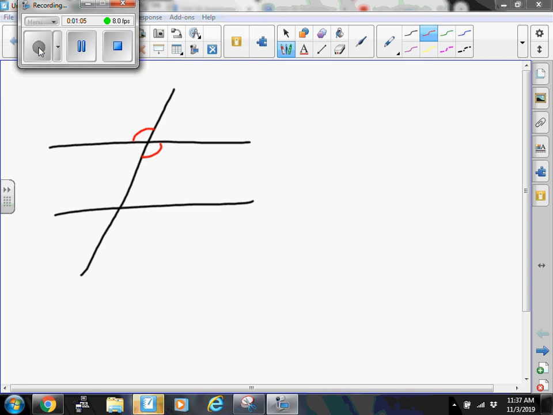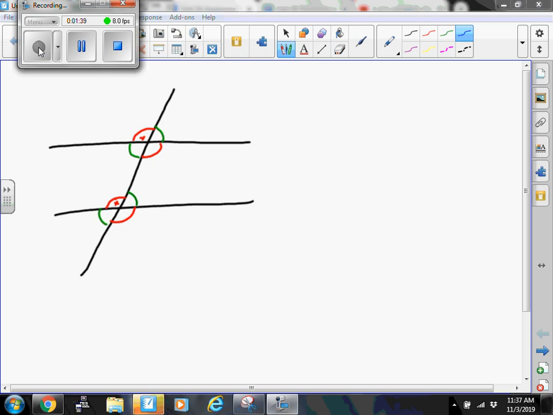The second one, this one would correspond. So these two here and here are called corresponding, which allows us to see that all three of those red ones are the same. And these guys are also all the same. If I look at the picture and start identifying parts, I see that if I have the same color, they're congruent. It means they're the same. And if I pair up two things that are different colors, then they must add up to 180, or they're supplementary.